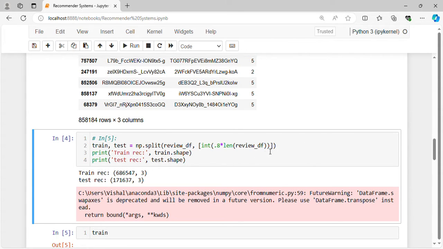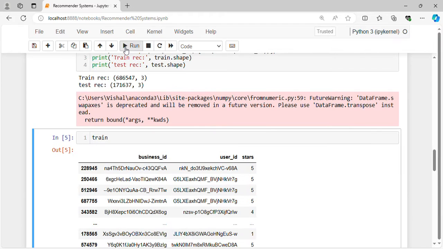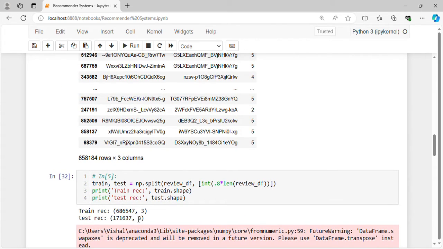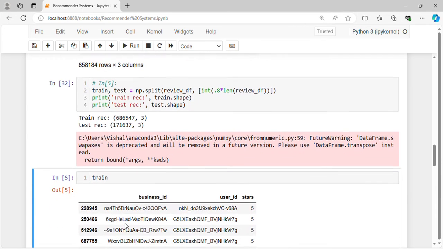And then close the brackets. Print the train.shape and print the test.shape. Let's run this. The train data set has 686,547 data rows and 3 columns, and the test dataset has 171,637 data rows with 3 columns.